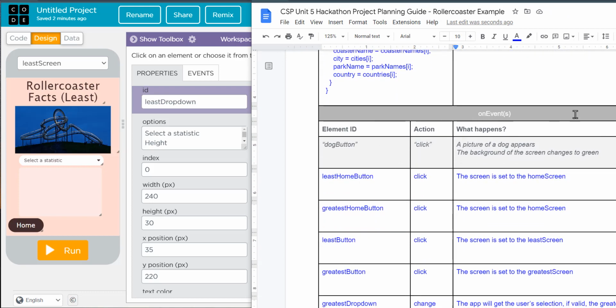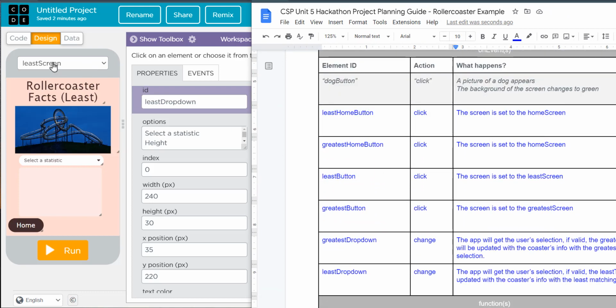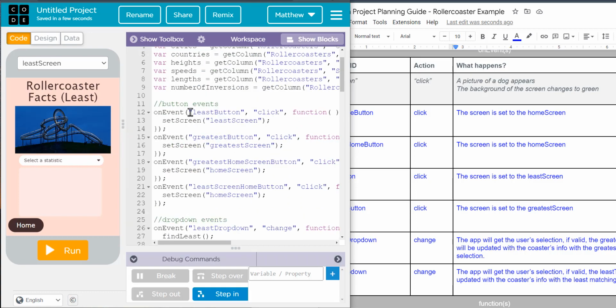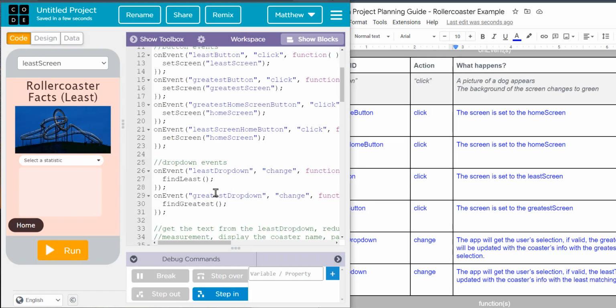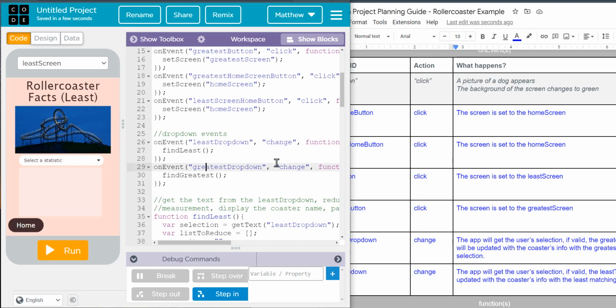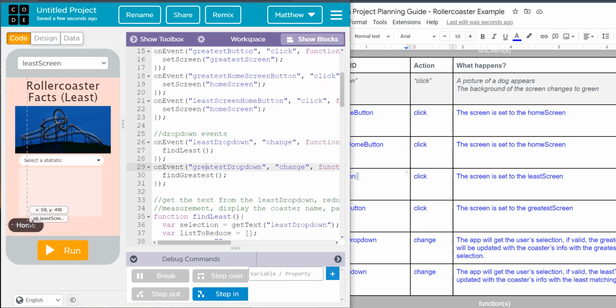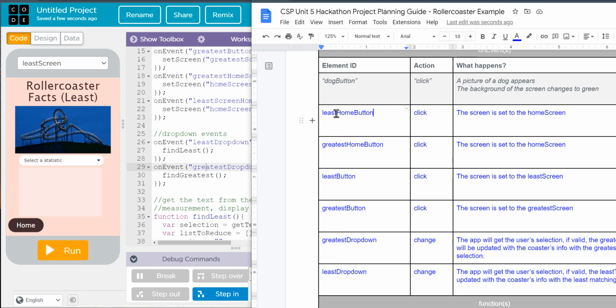Okay, then it wants our on events. Well, we had a few on events when we look back in our code. We had all the on events for our buttons, so there's 4 of those for buttons, and then we had 2 for when our drop downs were changed. So I've included all of those here, and the least home button is clicked, takes us back to the home screen. That's the one from here, that's called the least screen home button.